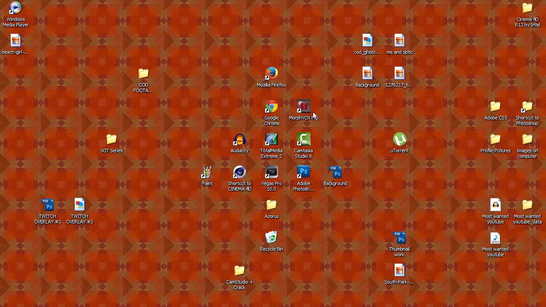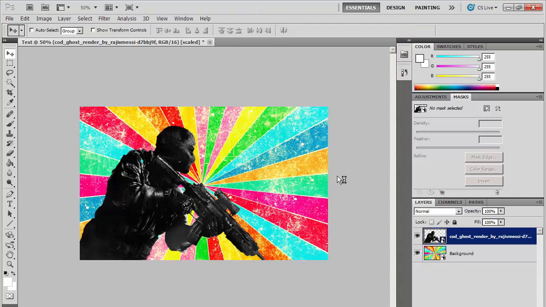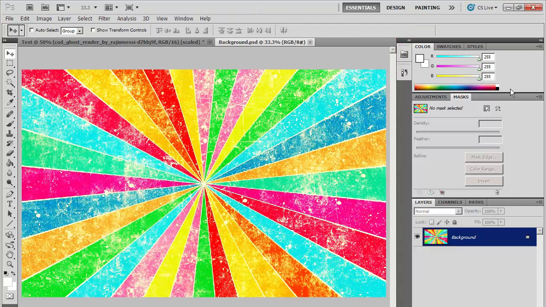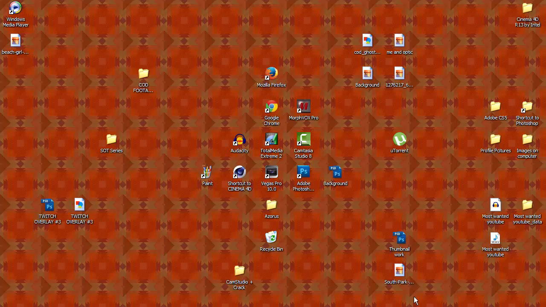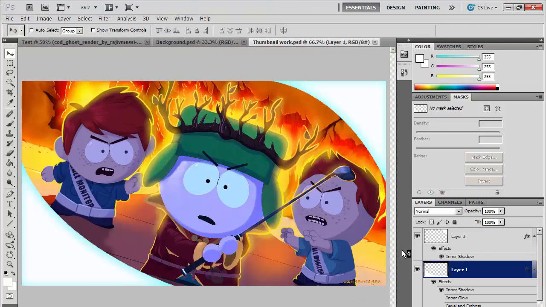Another thing I guess I'll show you real quick is Photoshop's also good for making overlays. Now, an overlay is kind of a thing that goes over certain aspects. It's something transparent that you put over something, like a folder or file or something. Now, I'm doing a series on Stick of Truth, so I made this overlay. It's these little things right here. And basically my number of episode goes here, and then my logo goes up here. It's a work in progress, and I'm still considering the colors and such.